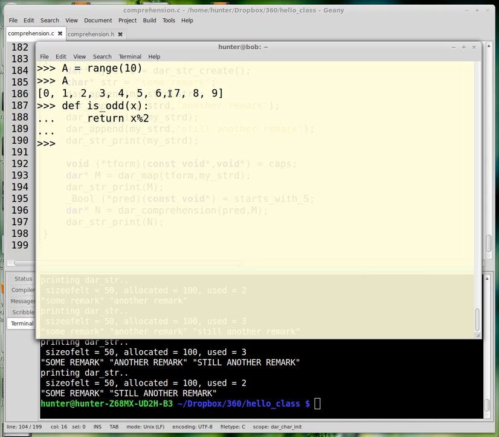Let's say we want to select all the elements in this list that are odd numbers. So in C you'd have to declare another array, and you'd have to declare a repeat loop and a counter variable. But with Python, there's a notation that lets you abbreviate all that, and you can just say a for a in A if isOdd(a). And using the predicate that you defined, that just automatically picks out the odd ones.